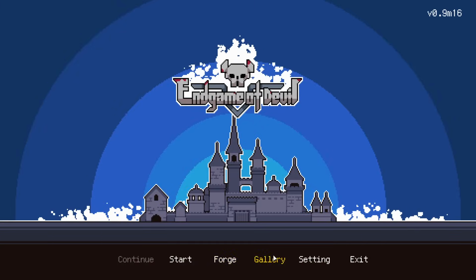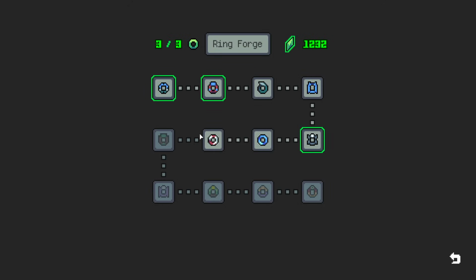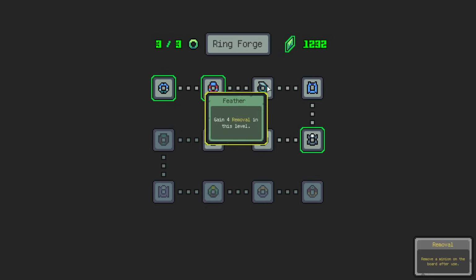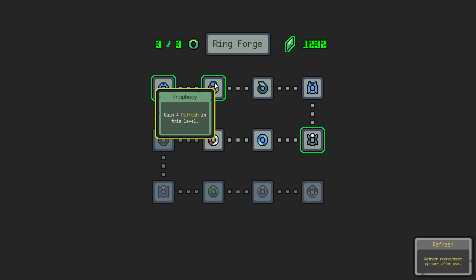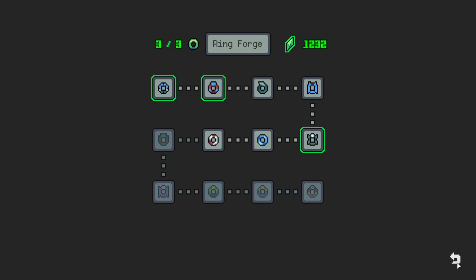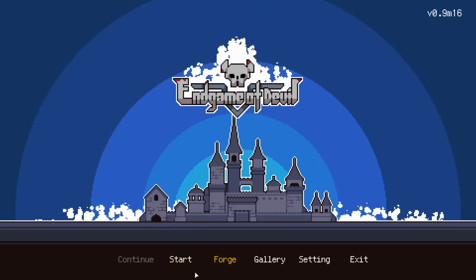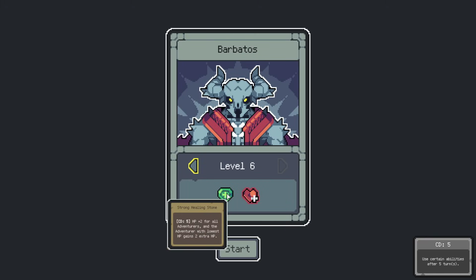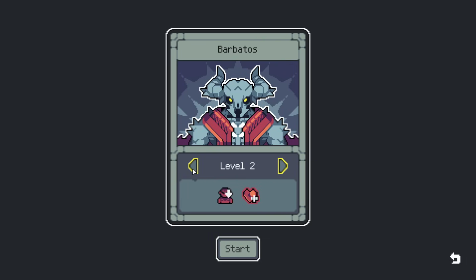Either way, let's go to the forge here real quick. One time on each level, click to gain a treasure. Each level... So each level... This is a level. Okay, what do we got?